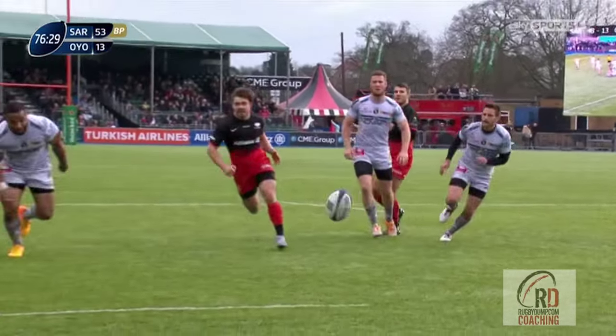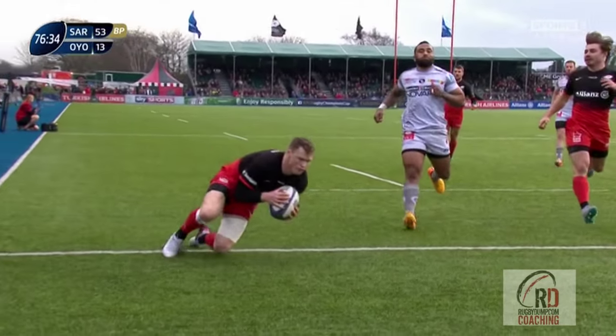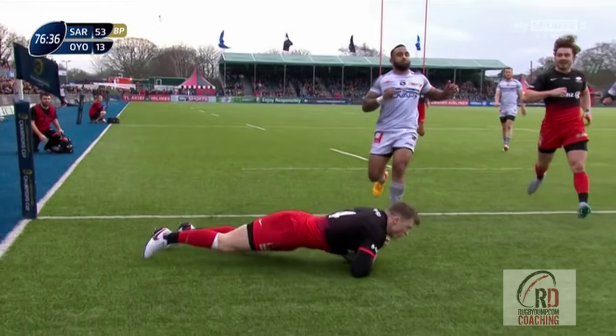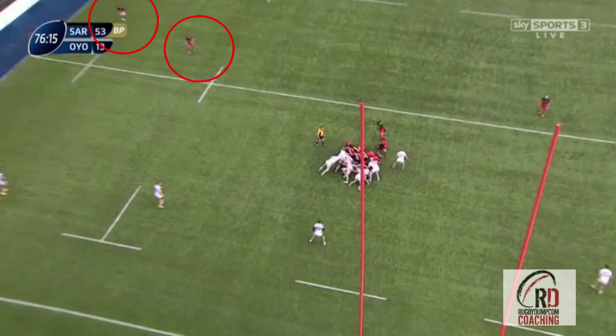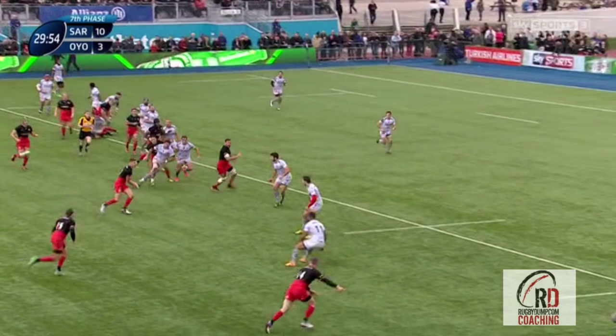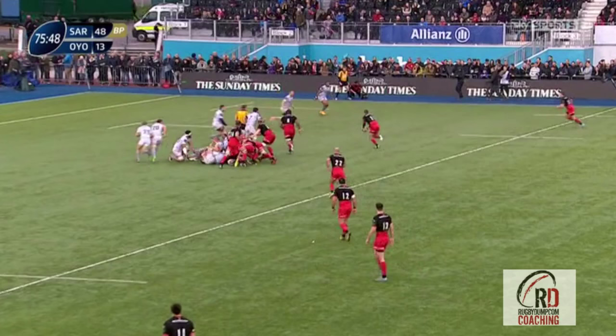What I really like about both these tries is the level of communication from Ashton as to when the attacking kick is on. It shows that while I don't believe this is a specific set play as such, it's certainly something Saracens would have been practising a lot. Also key in both tries is the fact that runners come from deep, not signalling the kick through to the defenders. Additionally, Saracens give them space to work in, with the first kick coming on the IONO 22, where there is some depth to the defence, and the second still quite far out, leaving space for Ashton to come through and exploit.